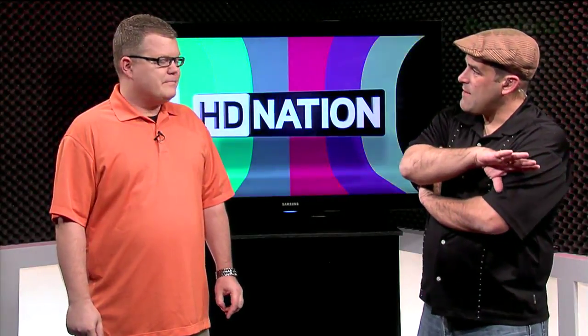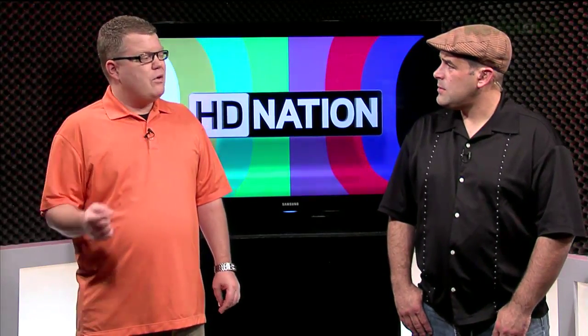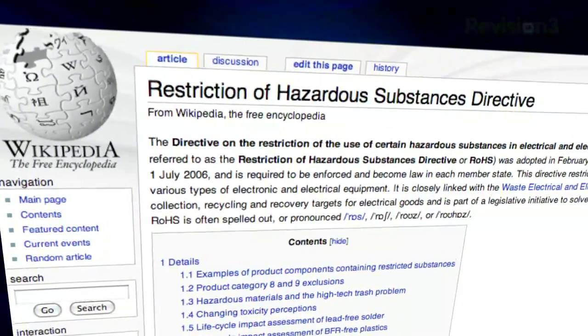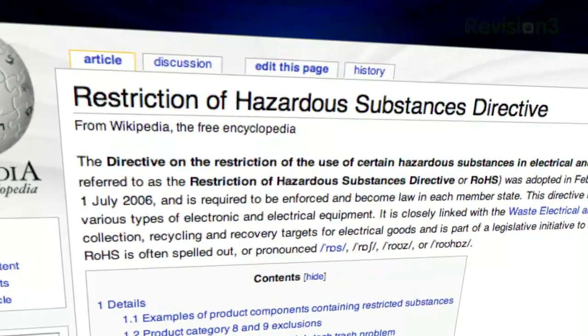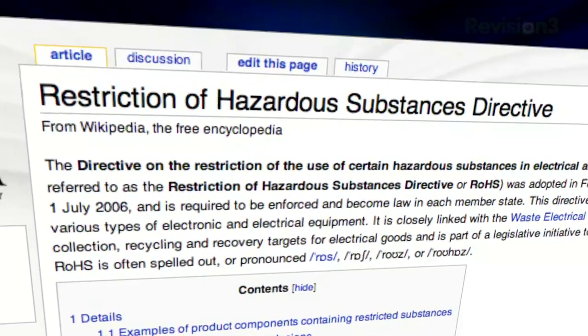Vizio is doing something a lot of other vendors are doing — basically killing off everything but LED backlighting. It's more for ROHS compliance. In Europe they are very anti-lead, and with fluorescent lighting systems you use a little bit of mercury. Getting rid of mercury-based lamps out of any projection or display system is a big deal, and moving to LED gets rid of that. Also, in my opinion, it's a better quality light generally speaking — you can achieve better color quality using LEDs compared to fluorescent tubes.